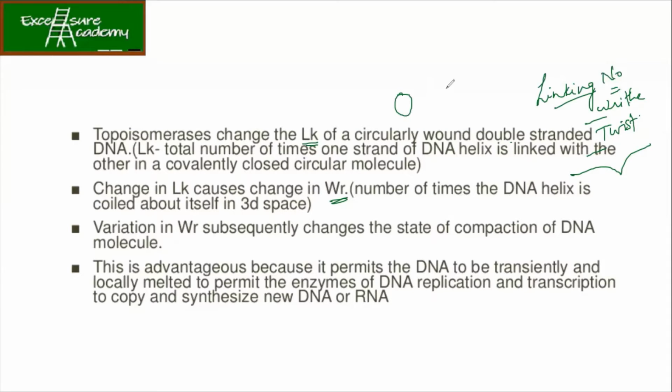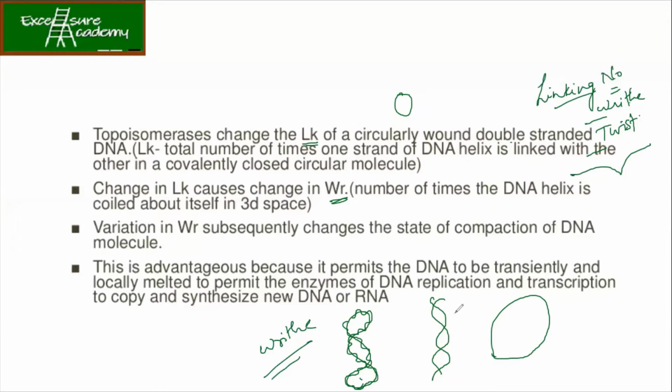Are you understanding? What is the linking number? From here you will get to know the linking number. What is writhe? Sorry. I don't know how successful I am. Is this making sense? What is writhe? Your DNA helix is coiled about itself. So how much the DNA helix has coiled over itself is your writhe. Is it clear? What is the linking number? The number of times the DNA helix links. Okay, here I'll show the figure, then it might be more clear. Are you getting a little idea of what writhe is, what twist is, what the linking number is? I'll show the figure, then it will become more clear.